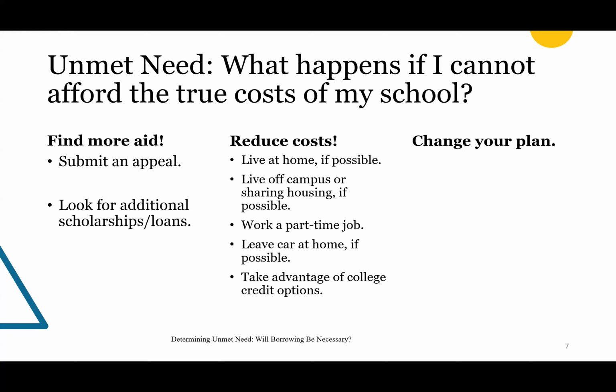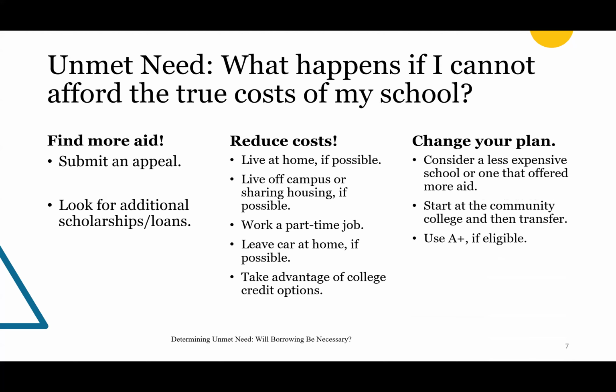And so next is changing your plan. Here are some options that you may want to look into if you've exhausted all your resources and you are looking for an additional way to help pay for school. So consider a less expensive school. I know students may have their top two choices of universities or colleges they want to attend, but let's just say it's not as affordable. If that's the case, you definitely want to consider attending a less expensive school that offers more aid so you can afford it.